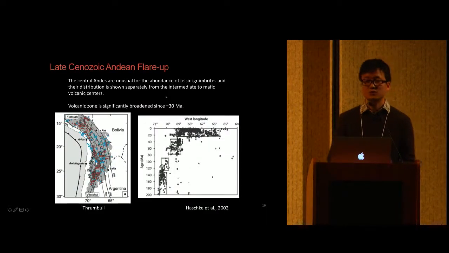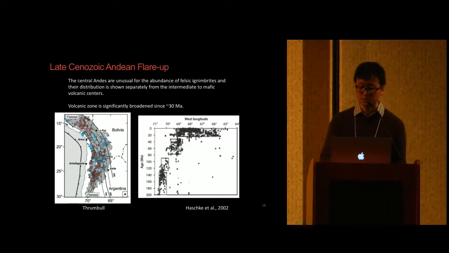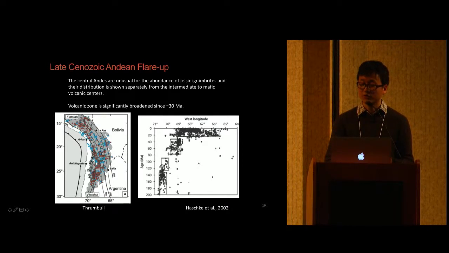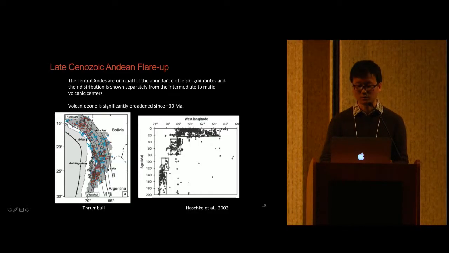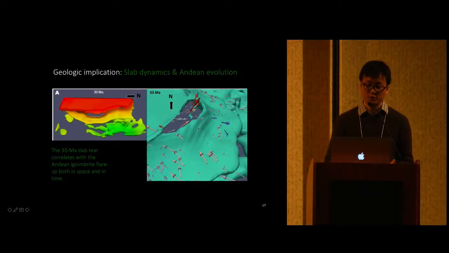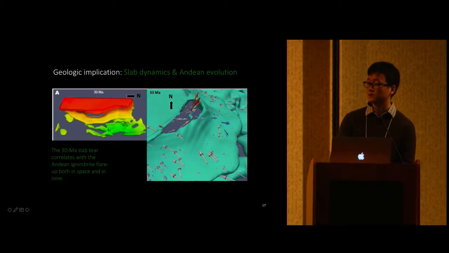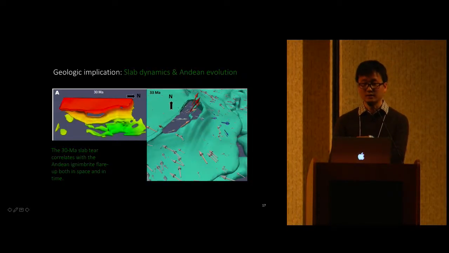So what we just looked at is the present structure, and if we look into the history, there will be other implications. For example, in the Central Andes, we see the volcanism is very sparse before 30 million years ago, but after 30 million years, there is a lot of volcanism. So what happened? What caused this? From our model prediction, we found at 30 million years ago, there's a very huge slab window. And this slab window will induce a hot and thin mantle upwelling, which will melt the continent and form the volcanism.